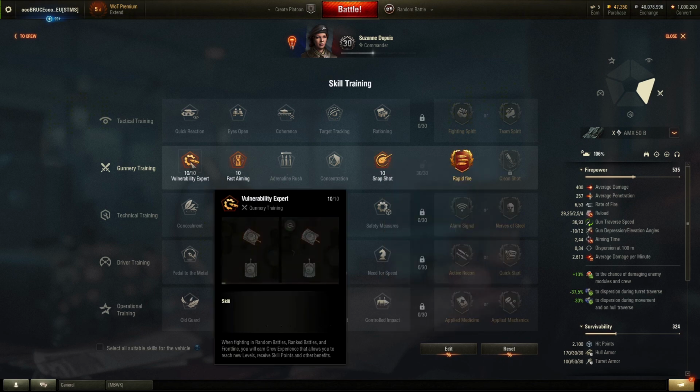And then I completed it with vulnerability training, because it's an autoloader, and I think that vulnerability expert is very handy for an autoloader. Why so? Well, because you are shooting more than once, most likely, on your opponent, and on every shot you increase the chance of damaging modules on the enemy tank.